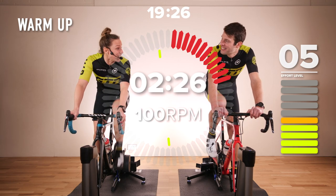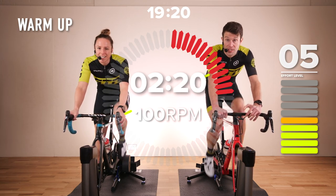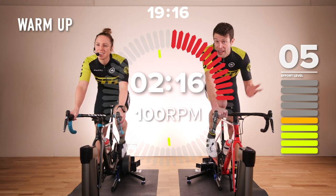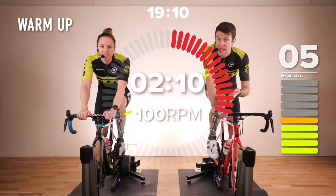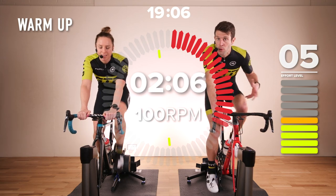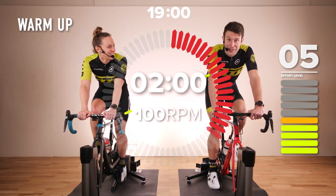We'll be giving you the countdowns, the change of interval, and we'll be suffering alongside you — so I don't know if that's any consolation. And as always, feel free to increase the length of the warm-up or cool-down; you could start before this video or pause and do a little bit extra. We have got three minutes at this intensity before then doing another minute as we increase the effort level just slightly. That'll get the muscles a bit more warm and get the blood pumping a little faster.